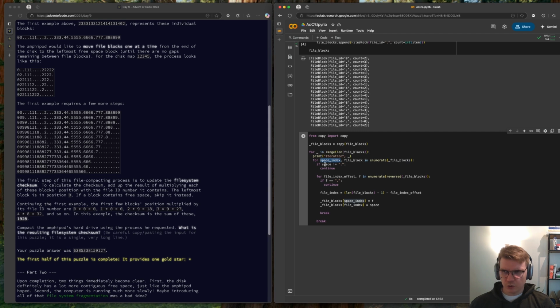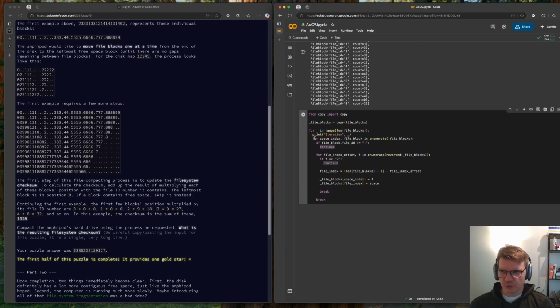So if the file block dot file ID is that, and then file index offset. Yeah, this we need to actually, maybe we should refactor this completely. Or maybe actually we can make this work. So this is file block 2.